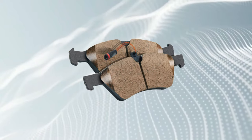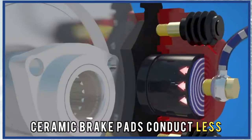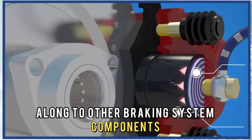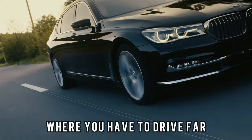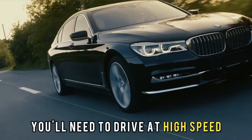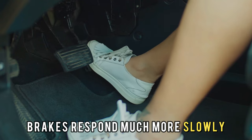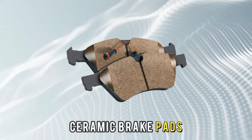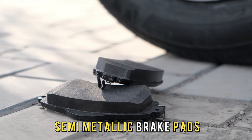On the other hand, ceramic brake pads are made of ceramic with embedded copper wires, and thus conduct less heat — which is instead distributed to other braking system components. Imagine receiving an emergency call that your relative is in the hospital and you have to drive far at high speed with frequent braking. You might discover that as you drive faster, the brakes respond more slowly. This happens when heat is dispensed into the system, as with ceramic brake pads, rather than being conducted away, as with semi-metallic brake pads.